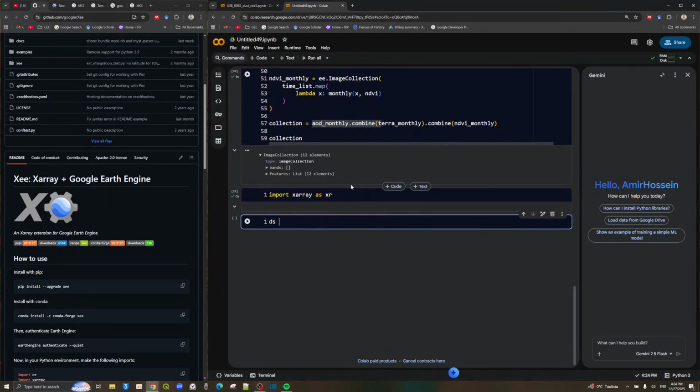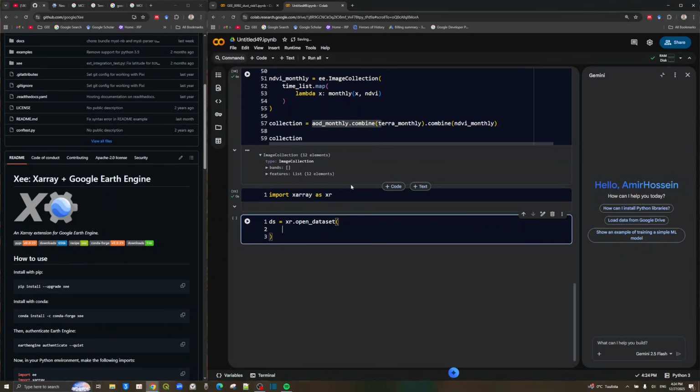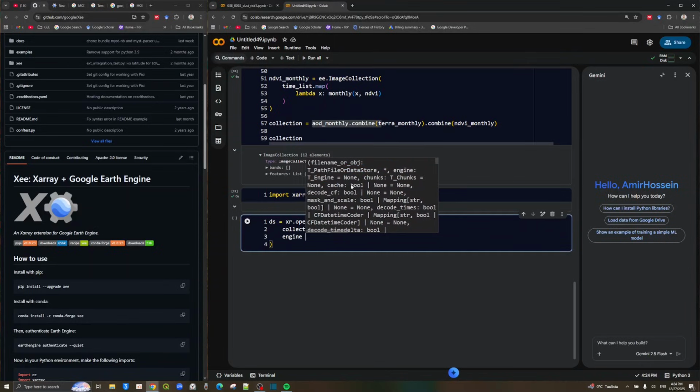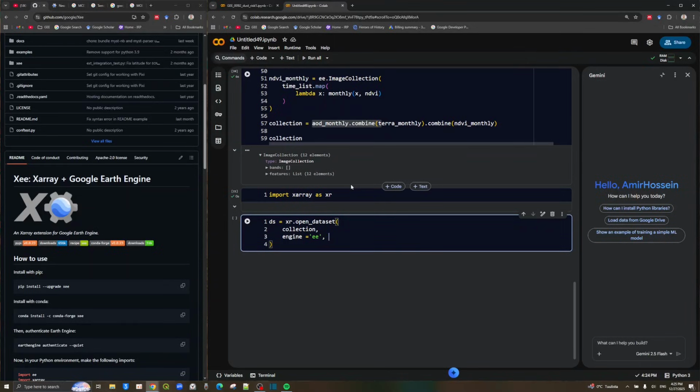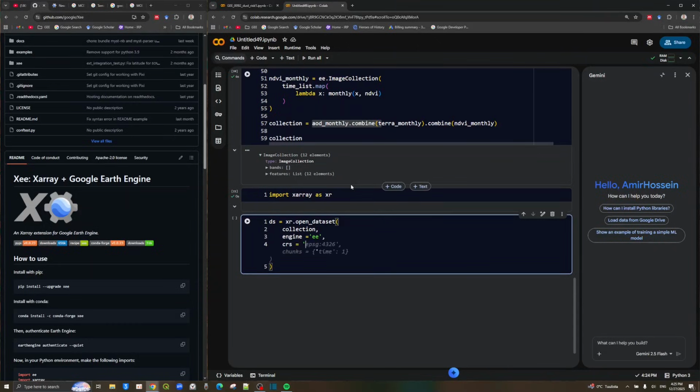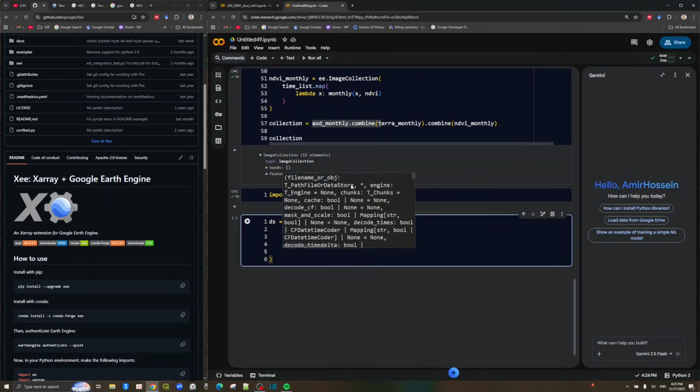So the dataset is set to call X-array open dataset just like this. The input dataset is a collection based on the Earth Engine protocol, and we define a coordinate system EPSG 4326. This is the WGS84 unique ID.